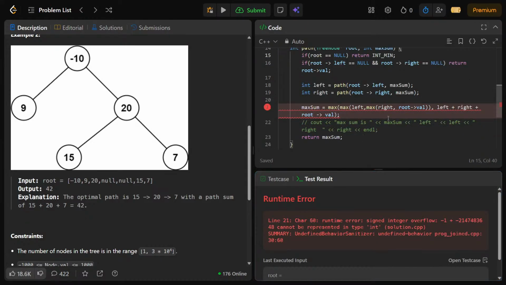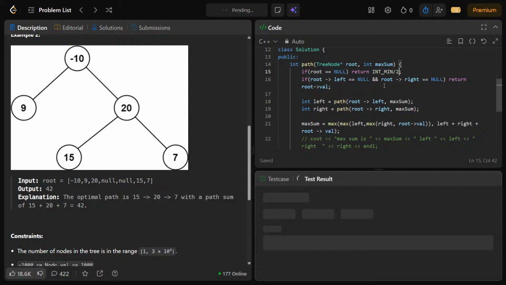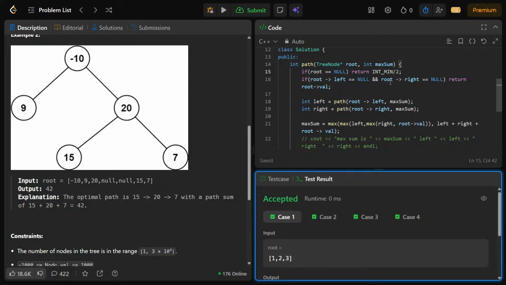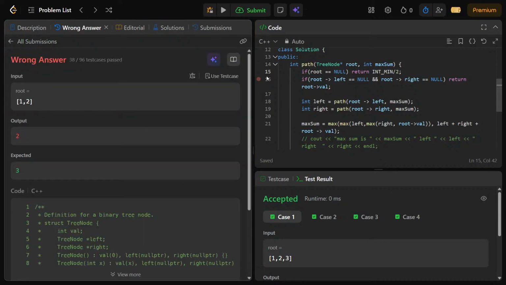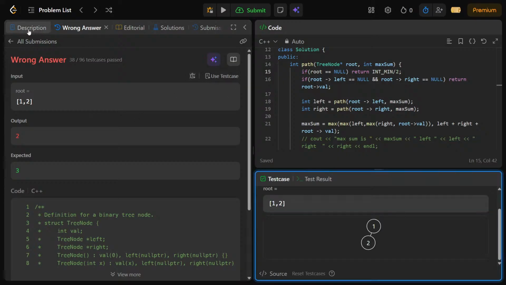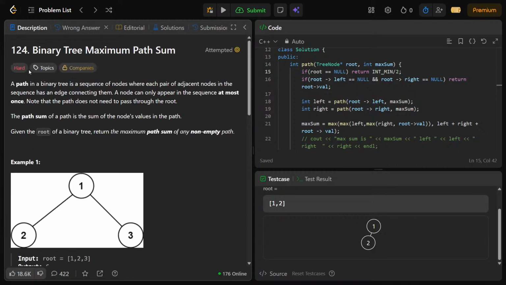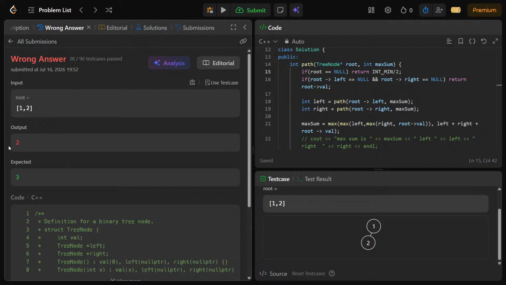Okay, there is an integer overflow. See, it is not a genius way to solve it. But come on. The output is 1, 2. I thought this was going to be an easy one. Well, kudos. There's a reason it's called hard. So, 1 and 2. What is the issue? Our output is 2. We expected a 3. Huh. Okay. So what is the issue?